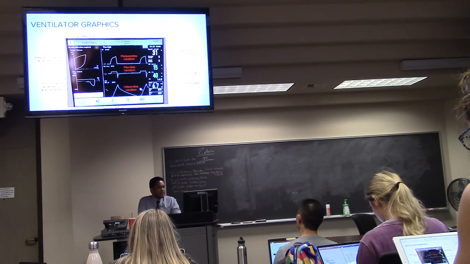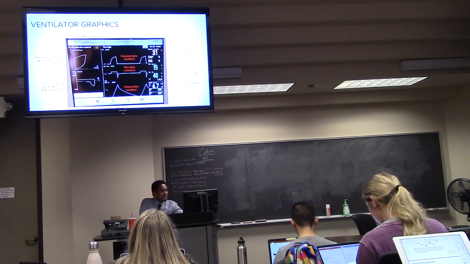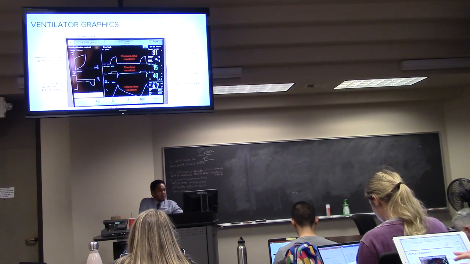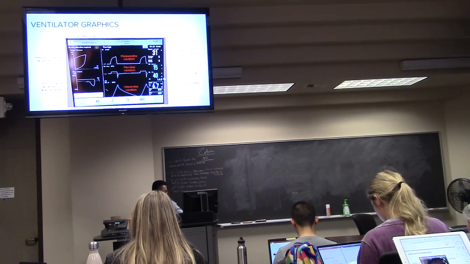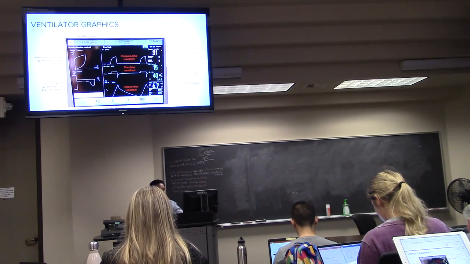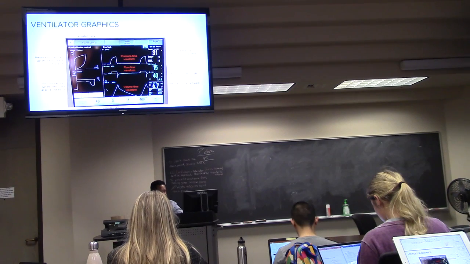So most of the vents have this monitor, and I want to talk about what they all mean. Basically, it'll tell you what kind of ventilation mode you're in. It'll give you what kind of pressure is being exerted onto the airway, what respiratory rate the patient is having, what fraction of oxygen the patient is receiving, and the total minute ventilation they have based on the settings that you place. And these are the settings that you usually will change.